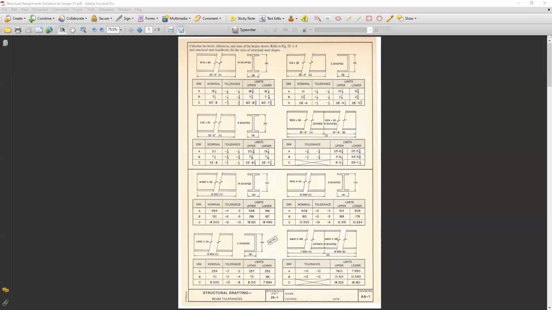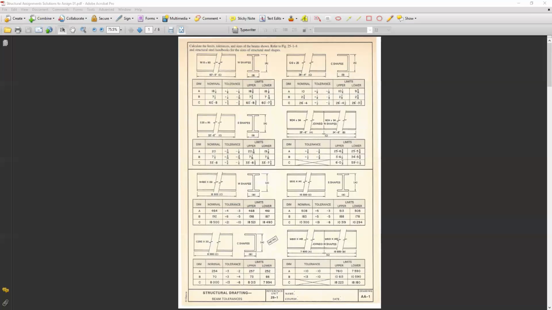I will accept that in fractions if you don't want to try to do the conversions for the plus and minus. If you notice in the solutions, they did convert them, and they don't always add up to what the actual conversion is of a quarter inch to millimeters. We know that 25.4 millimeters is equivalent to 1 inch. So 1/4 of an inch would be 25.4 divided by 4 in millimeters. So it comes out to probably 6 millimeters or something like that. So am I doing 25? Yeah, something like that. All right. And then you would add it to the width of the flange in that case, or to the depth if it's another number. All right. Got it. And that's basically the first one that we're talking about.